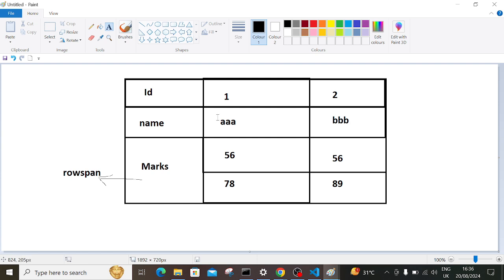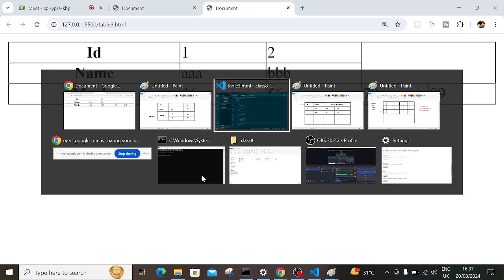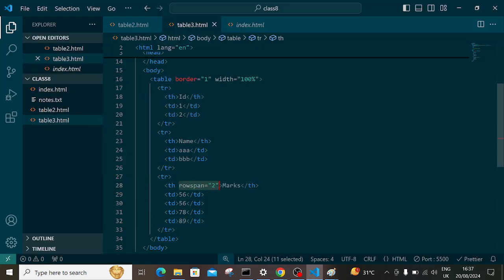See, how many rows? 3 rows. 4. 4 rows. Actually, we need 4 rows, but there is no row for this. That's why you applied row span. So initially, don't apply row span.